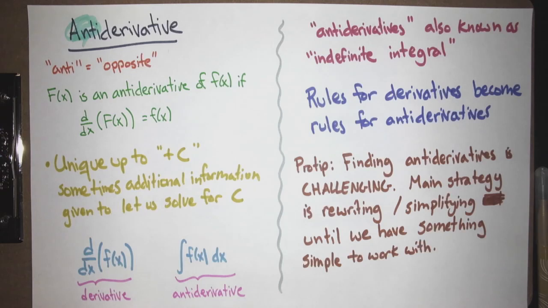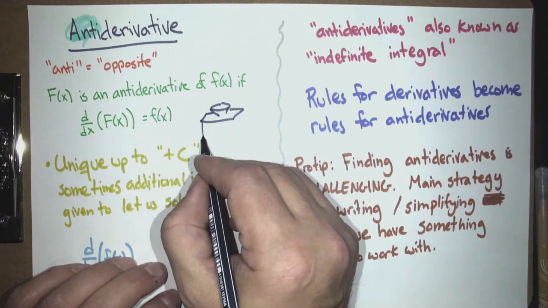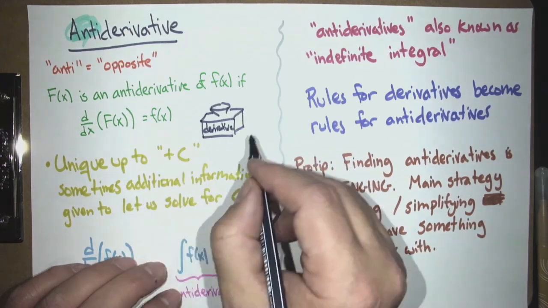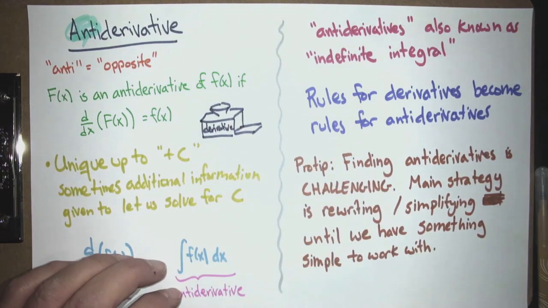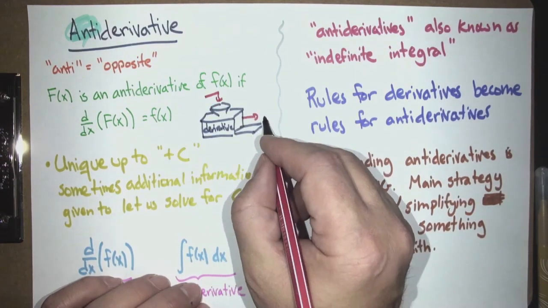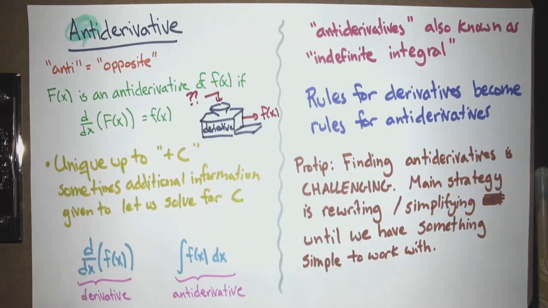So somehow, it's almost like you ran the machine backwards. When I talk about the machine, it's the derivative machine. So we have this derivative machine here. Imagine I could write with small letters. And normally we throw in a function, and out comes a different function. Well, now the question is, suppose you know the output is f of x. What did you put into the machine? That's the goal of antiderivatives. What did you put into the derivative so that you got a particular function out? So it's almost like we're trying to do an inverse operation.